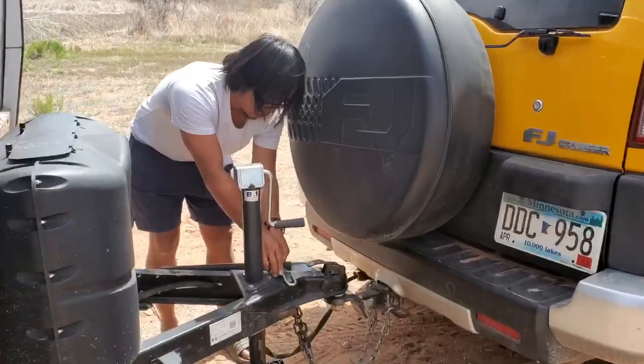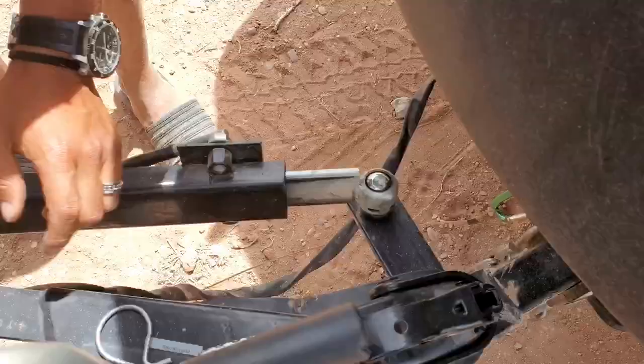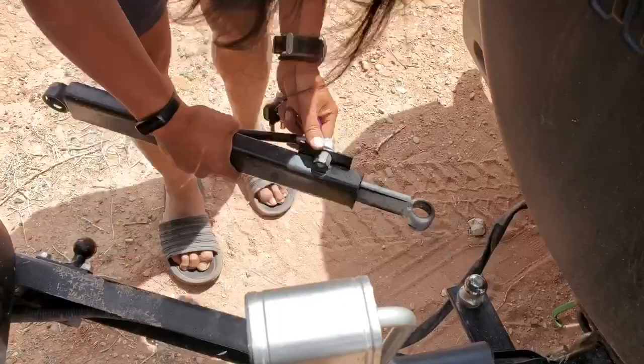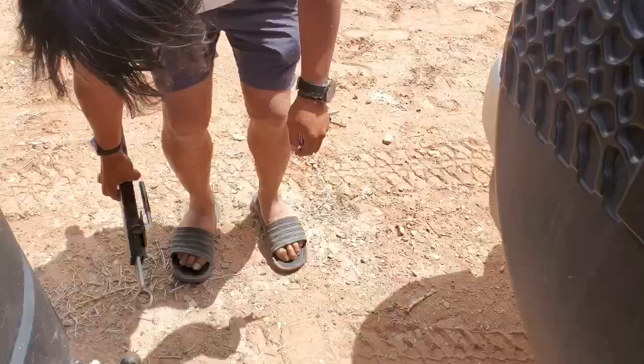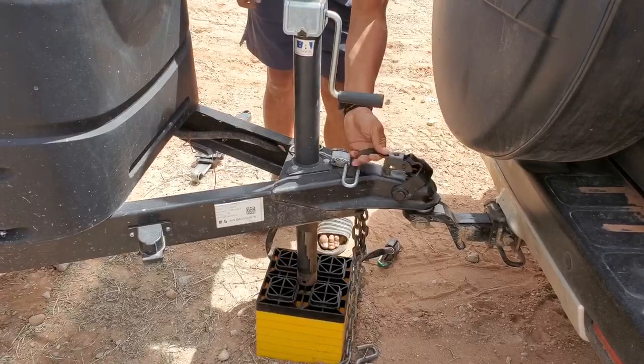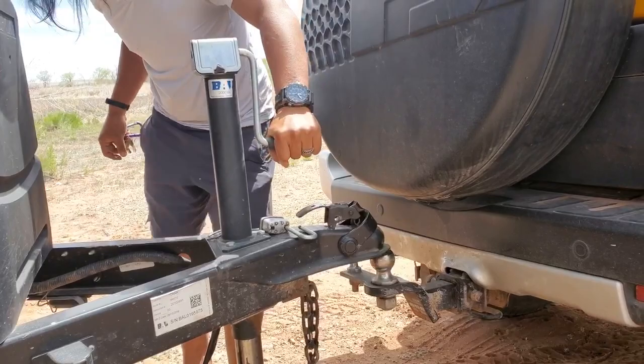All right there. Camera died, so I'm gonna have to use my phone. Didn't show you guys this, but this is the sway bar. It prevents the RV from swaying back and forth while we're driving it. Get all that disconnected, and then you gotta raise up the RV. And the bugs are annoying. Yeah, they are. Gotta keep doing it till it raises off the car. There we go. Yep, can drive off now.